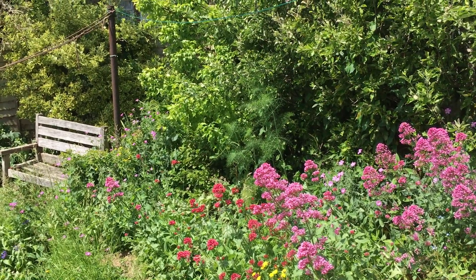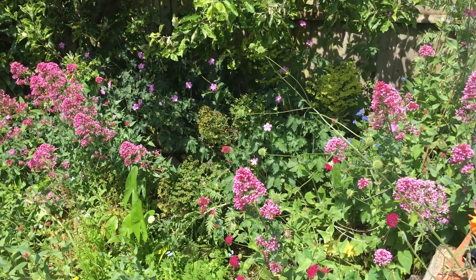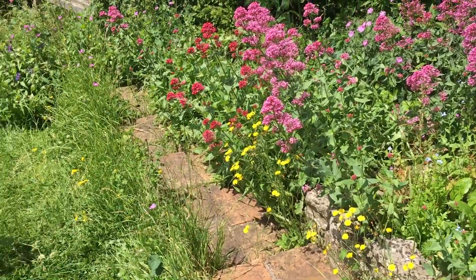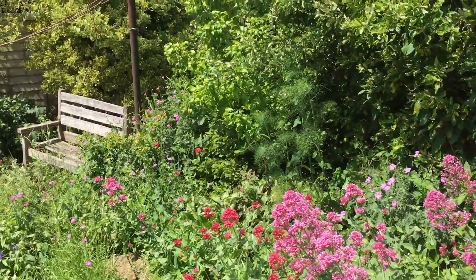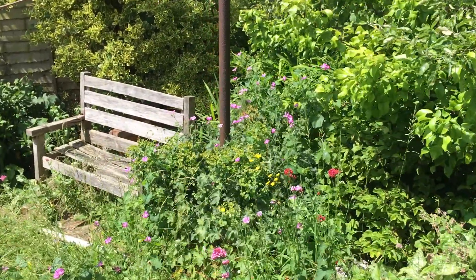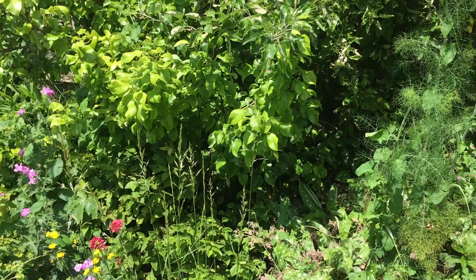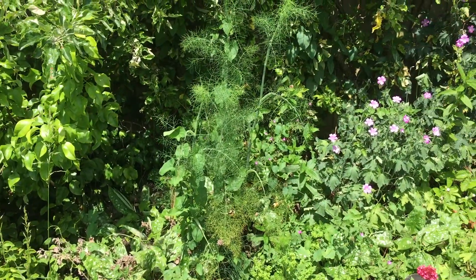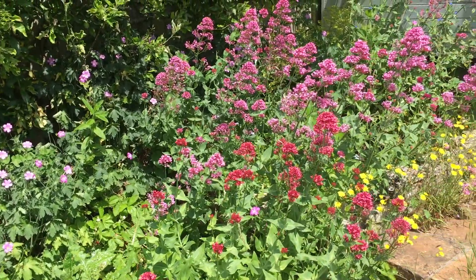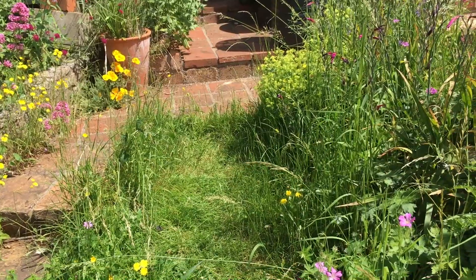I've brought you outside now to our really small city garden, which I have been trying to make the best habitat possible for bugs and beetles. For about four years I've been doing some really simple things that have made a big difference to how many creatures we have living here. Firstly I stopped mowing our lawn and let the wildflowers grow through — we've got buttercups, clover, and forget-me-nots. I've also stopped digging the borders because lots of organisms live in the soil and if you keep digging you disturb them, so I only dig when I absolutely have to.